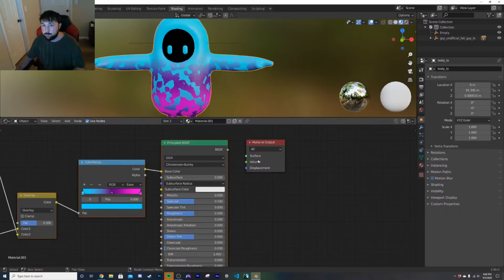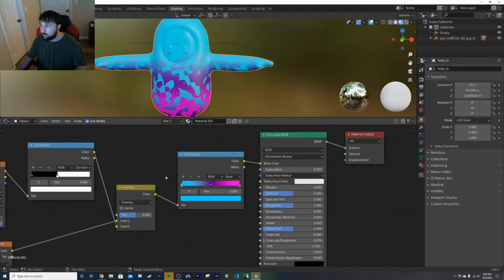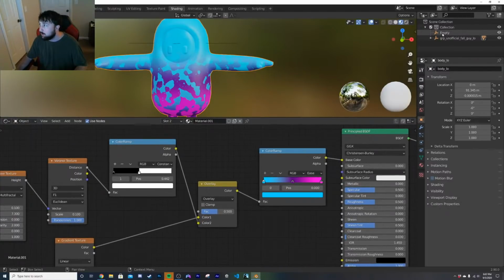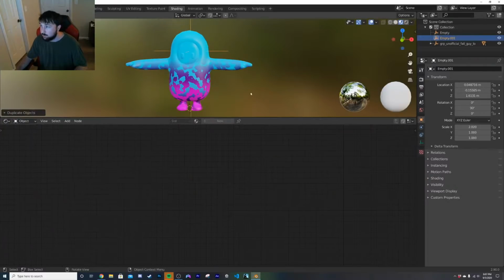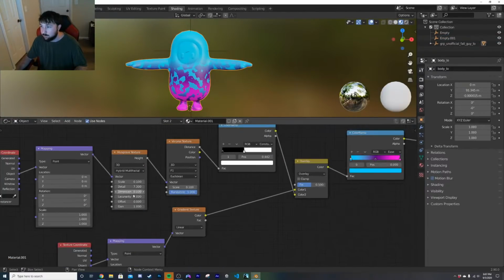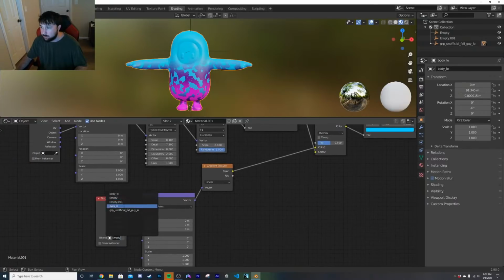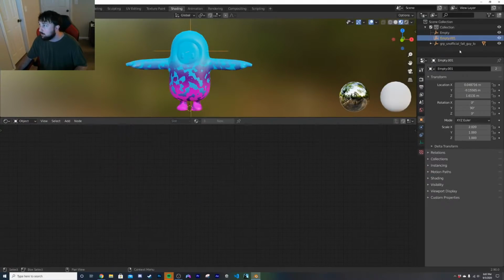All right, let's see. Okay, now I'm gonna take, we need another empty. So I'm gonna duplicate the empty and apply that empty to the gradient. Empty 001, so that I can now take it.